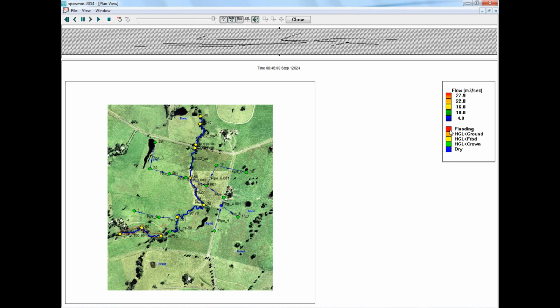And if we had red nodes, they would be flooding. I can do the same thing for the velocity, and then just run the animation for you. So minute by minute, we can see, here we are, it's just going to run. I can pause this when you get to an interesting point. So for example, here, I'm looking at the orange in the links. So this is now telling me that my velocity is running at something like 2.4 meters per second within the channel. I can see that we have some flooding at the node.